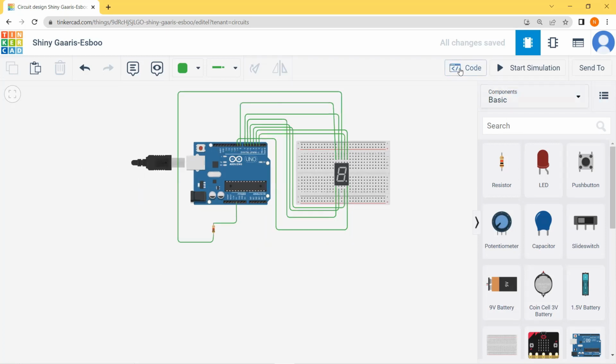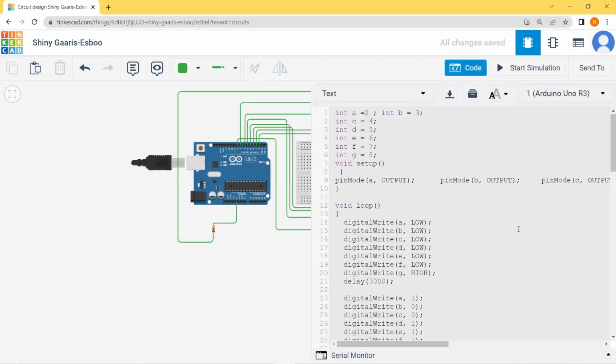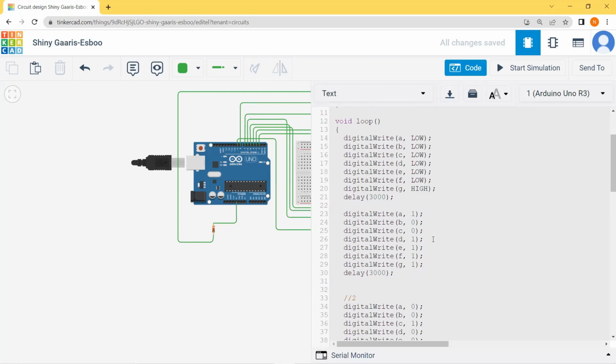For example, if I tell you to display only odd numbers, then you delete the code for even numbers. It is 2, 4, 6, 8 and 0. You delete the code for that. Similarly, if you want to display only the even numbers on the screen, you delete the code for odd numbers. Don't write the code for odd numbers. So you can skip the codes for 1, 3, 5, 7 and 9.